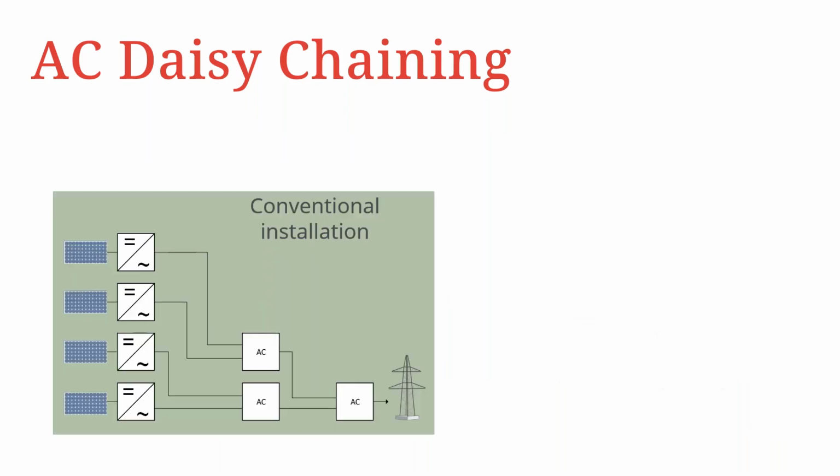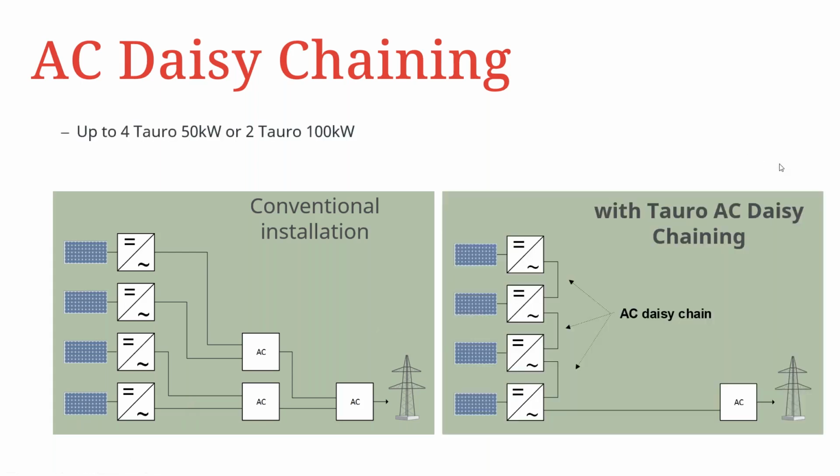So this is your conventional installation. This is when you'll have your inverters followed by an AC cable running to your PVDB, for example. From each inverter, you'll have its own separate AC connection cable. Whereas with the AC daisy chaining, you will then have simply one cable connecting one inverter to the other, and then having one master cable effectively running from your master inverter all the way to your PVDB, for example.